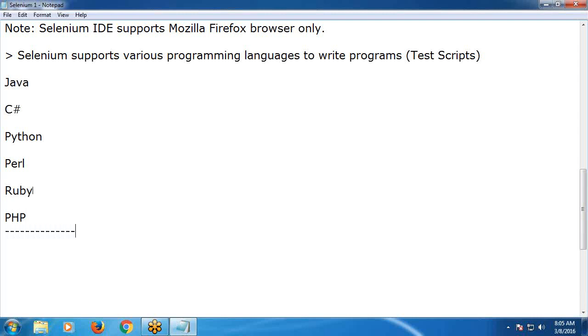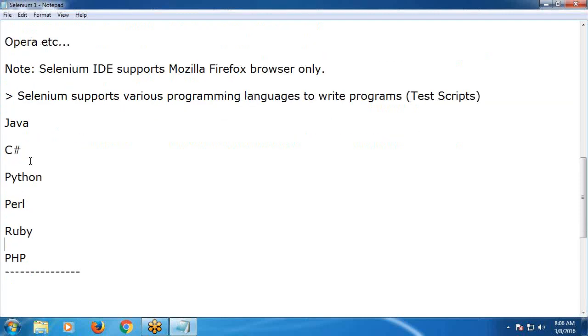See, Selenium supports various programming languages to write programs. Six programming and scripting languages, but you can use any one of these languages, any one, not all. See, most Selenium testers use Java, nearly 77% of Selenium testers use Java.